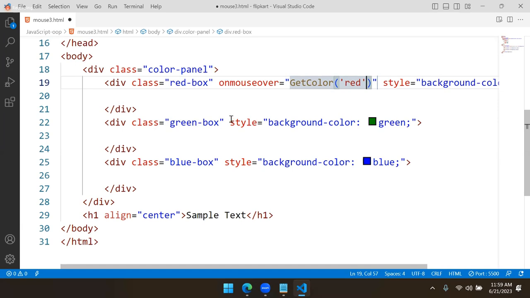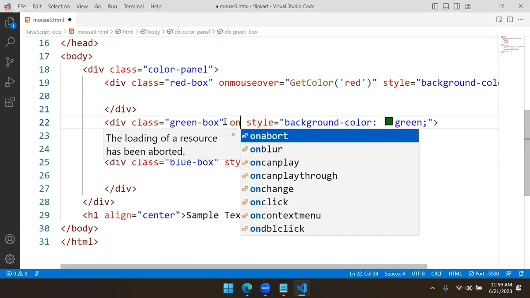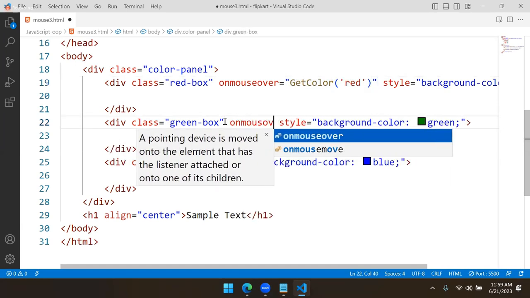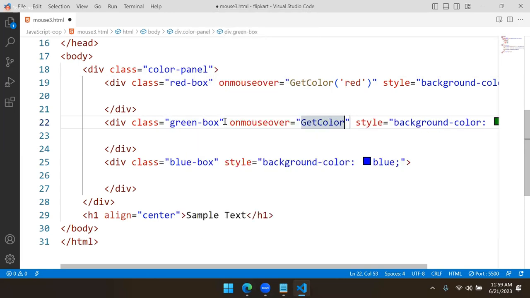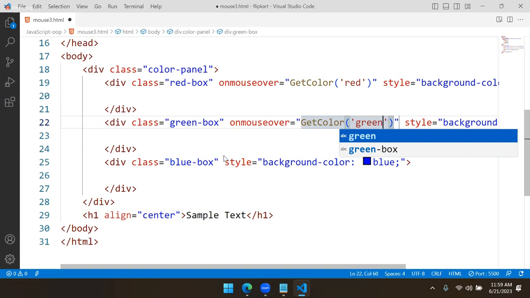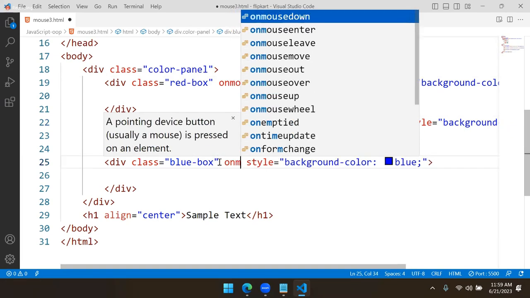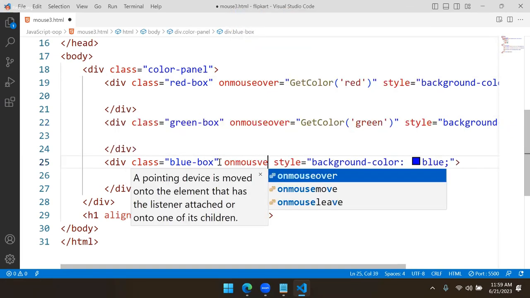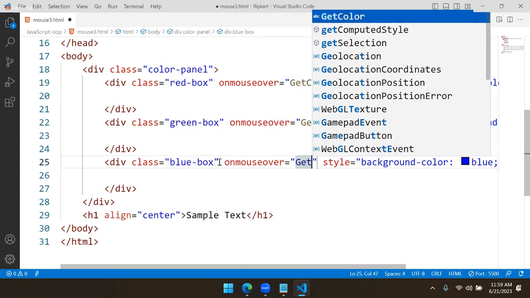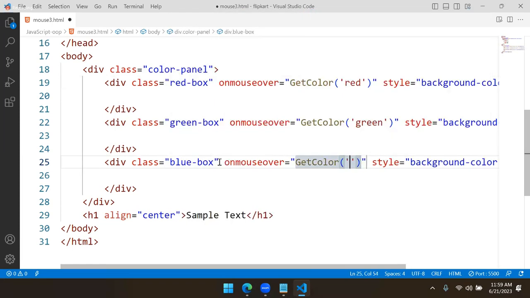Similarly, for the next one, we are using onmouseover getColor green. And for the next, getColor blue. Red, green, blue, like this we are defining.